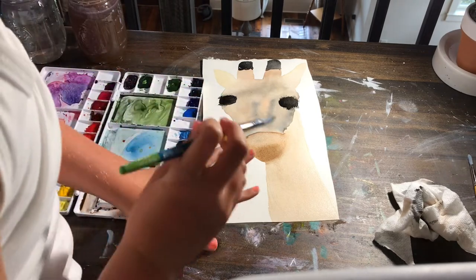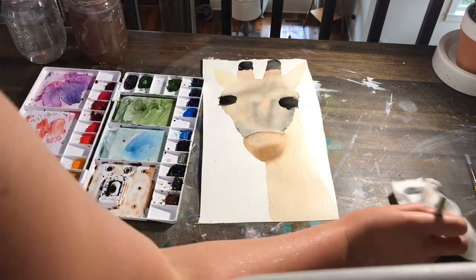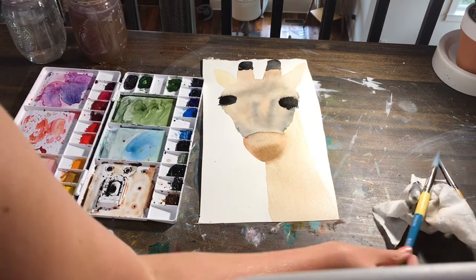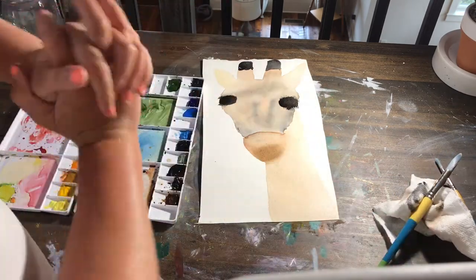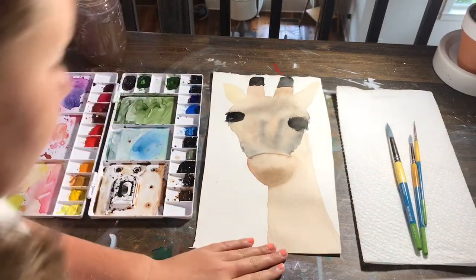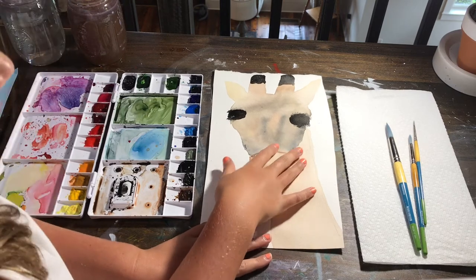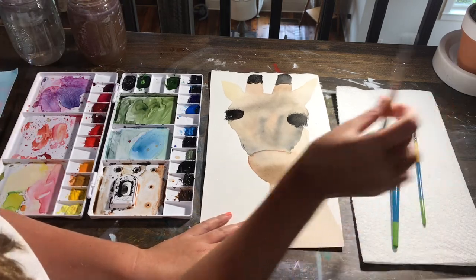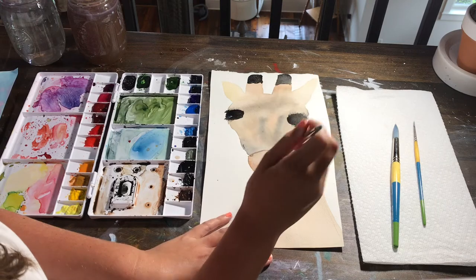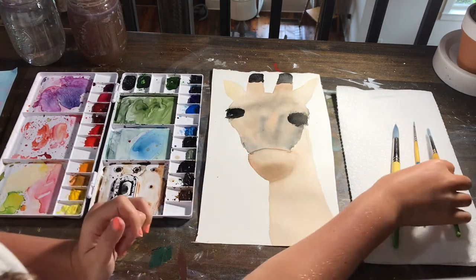Alright, so I'm going to let it dry before I do anything else. And we'll come back to it and finish it. Okay, so the neck and little snout thingy is dry. The eyes aren't completely over that yet, but what we're working on is dry.